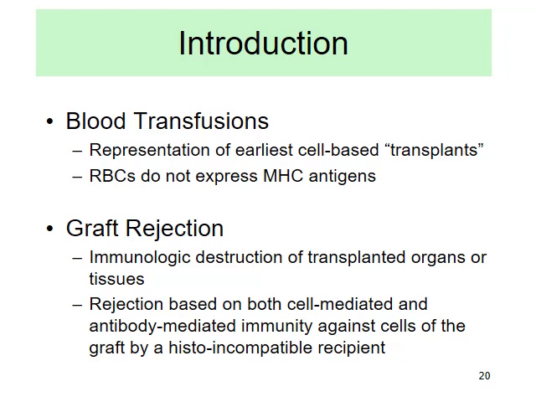Okay? So let me go through some of the basic concepts that you can kind of remember. Commonest one is blood transfusion. And the important thing for blood transfusion is that since RBCs, why do RBCs not have an MSC antigen? Why do they not have an MSC antigen? Because they don't have a nucleus.